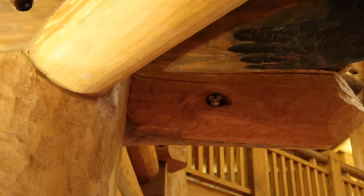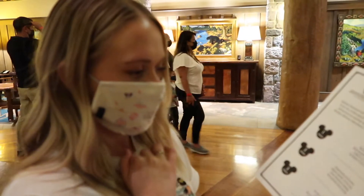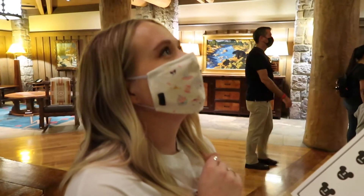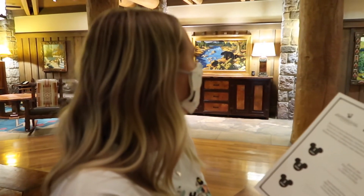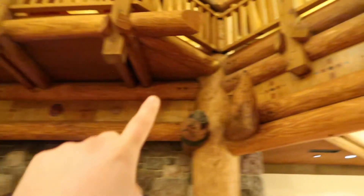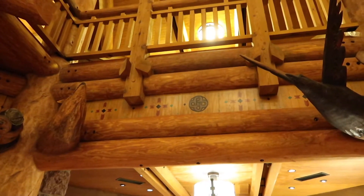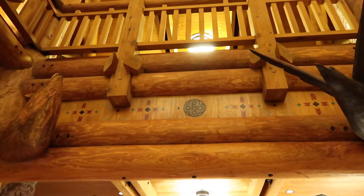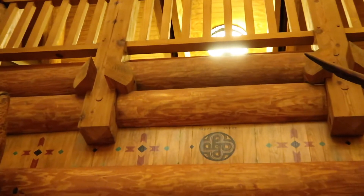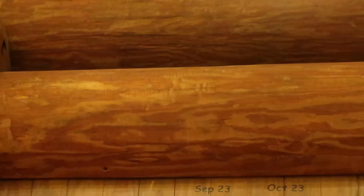Clue number two is also in the atrium: 'Diamonds and moons mark the months of the year, one diamond is missing but please have no fear.' We gotta look for some diamonds and moons. I'm wondering if that's like a star chart because it says 'mark months of the year,' or maybe a calendar. All of these are moons — this one's missing a diamond. I don't see Mickey though. The clue is definitely directing us here, but maybe it's like a pattern or a stain in the wood that looks like Mickey.